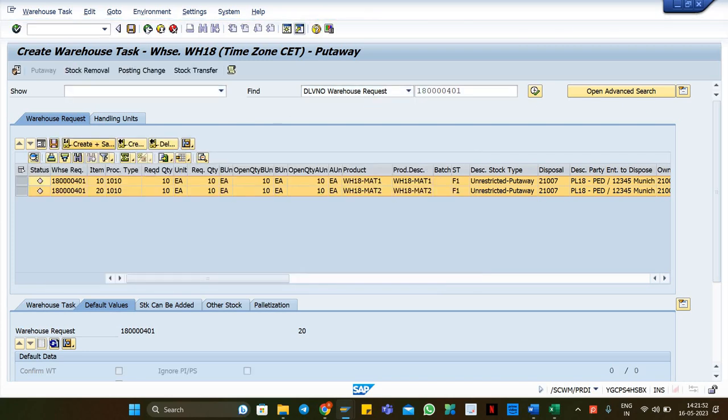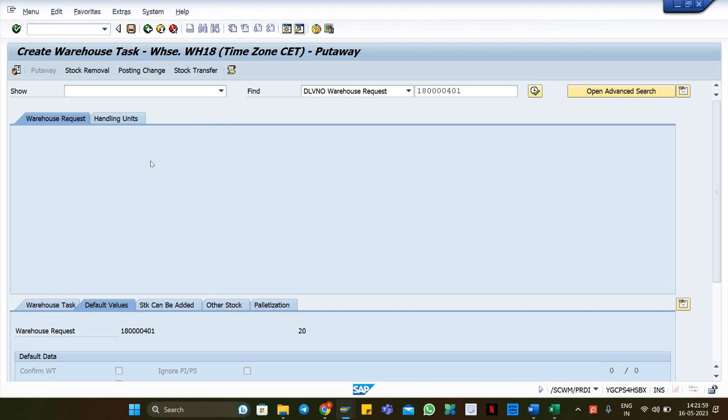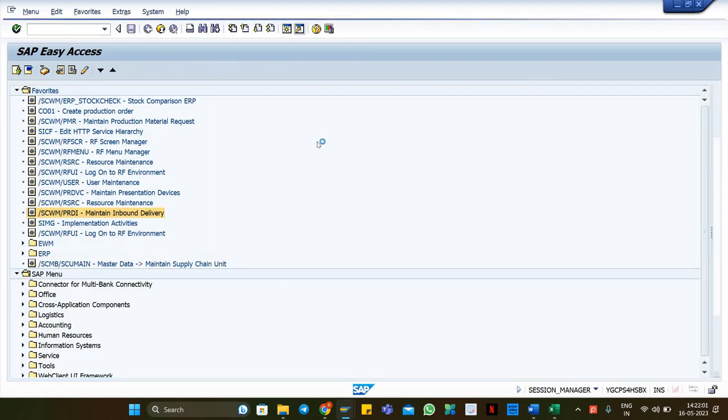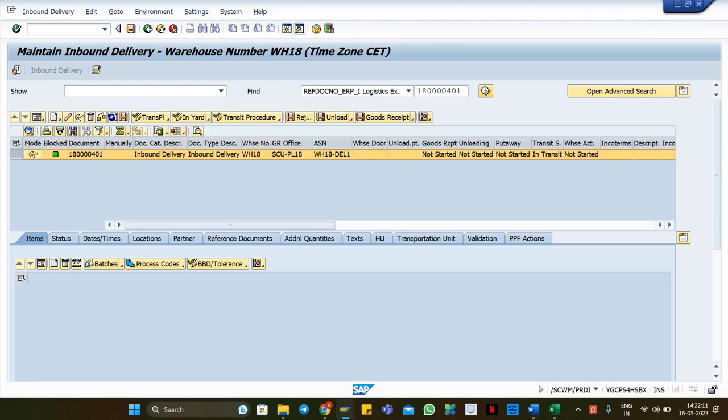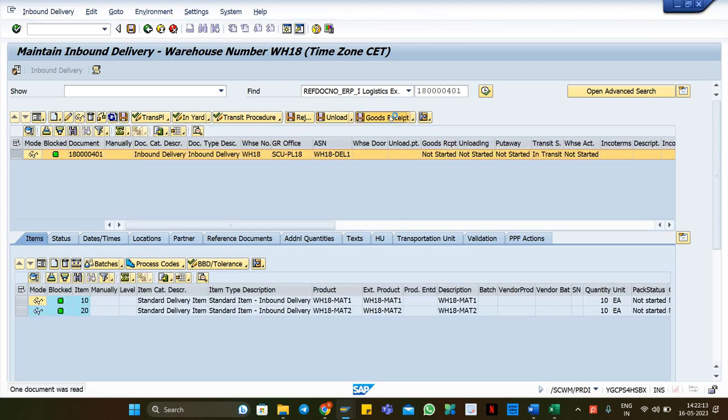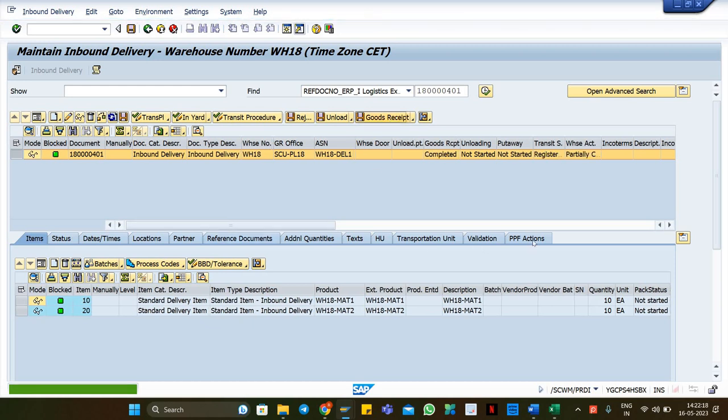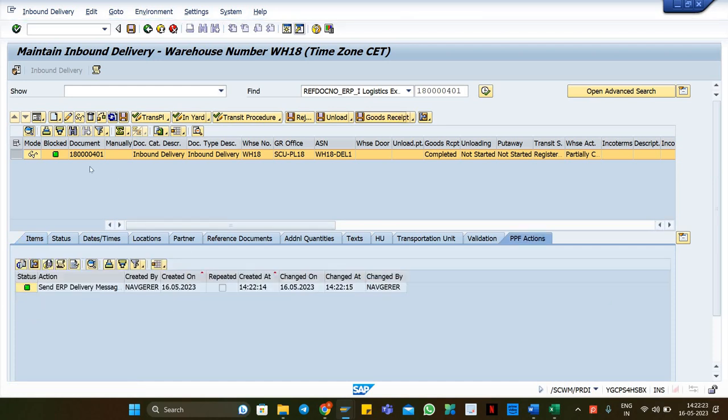I think I need to go back and come again. Give the inbound delivery. Let me perform the goods receipt first and see whether the message is passing. Okay, the message was sent from EWM.